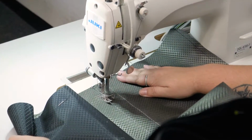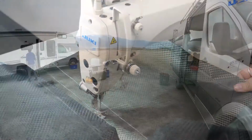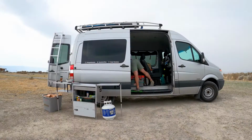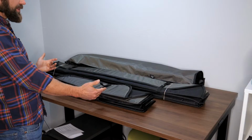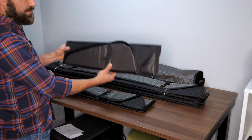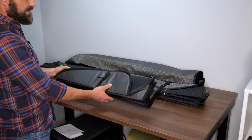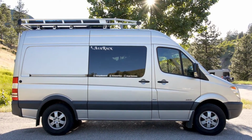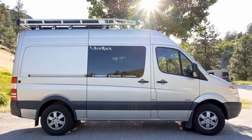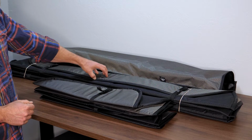The way that Quest Overland has set up their business is pretty ingenious. It's very modular and very customizable. That's probably smart because vans are very customizable and very modular, and different people want different things. So when you go to purchase their products, you can either purchase them per window covering, in pairs, or you can purchase the whole lot. For example, I have a 2013 Mercedes crew van, the 144-inch wheelbase, and these curtains will cover the rear windows, the side windows, and the entire cab.